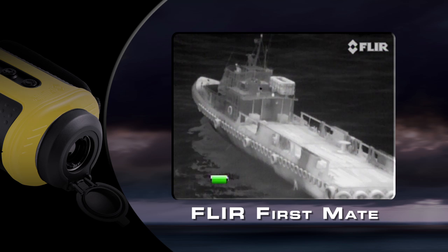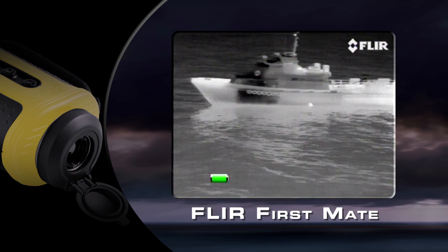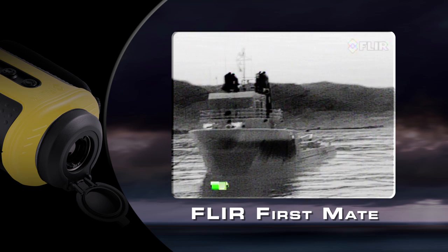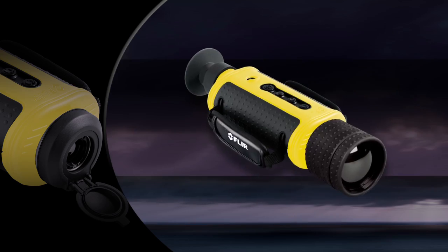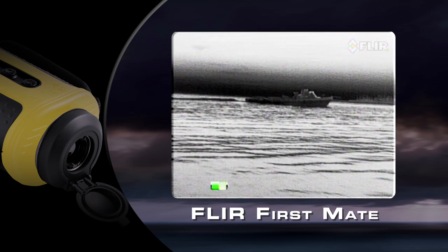Providing four times the image quality of comparable handheld thermal night vision cameras at half the cost, FLIR's First Mate gives first responders the imagery they need for safe, efficient nighttime navigation, extended range surveillance, and tactical operations. With single button access to all camera functions and optional onboard video and still image storage, First Mate is an easy and convenient way to collect evidence and record incident activities. The latest addition to the First Mate series, the 307XP features a new seven degree lens that allows you to see more clearly and farther away than ever before — human figures at over 4,750 feet away and vessels at nearly two and a half miles.